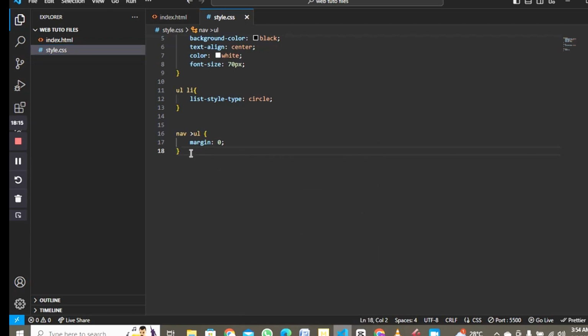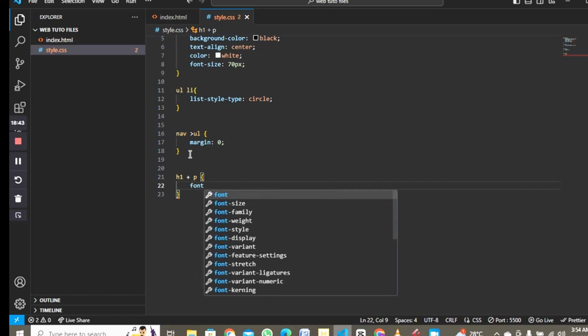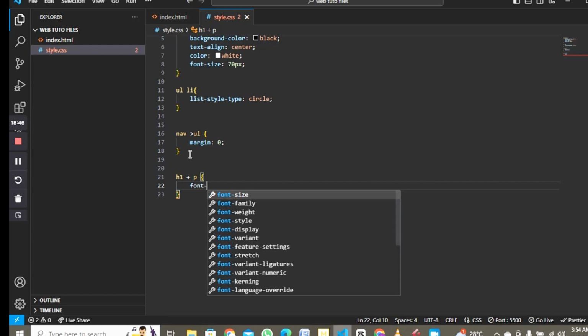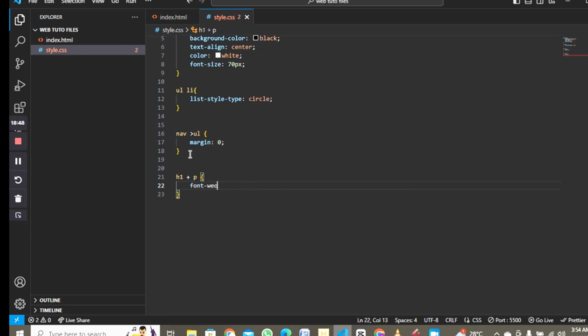Let's say we have H1, then I can say plus this, then I'll have my curly brace. Inside here I could just say the font weight.